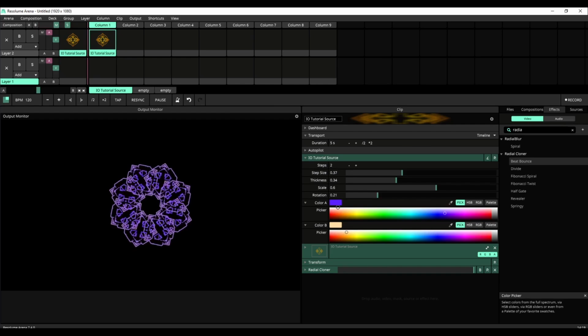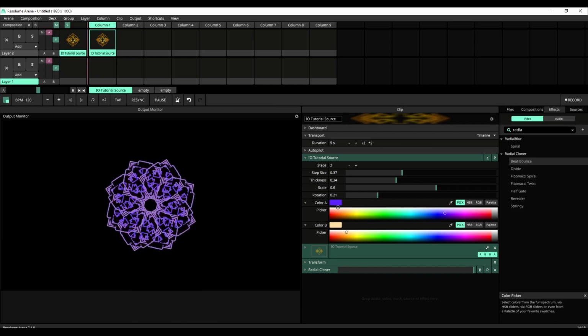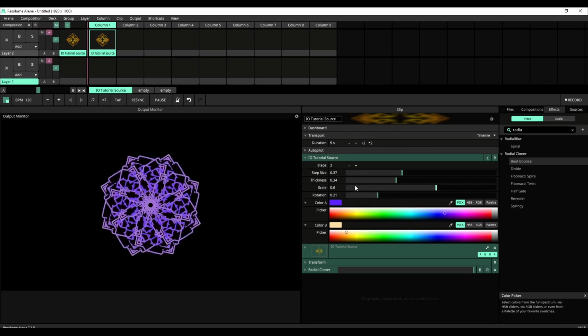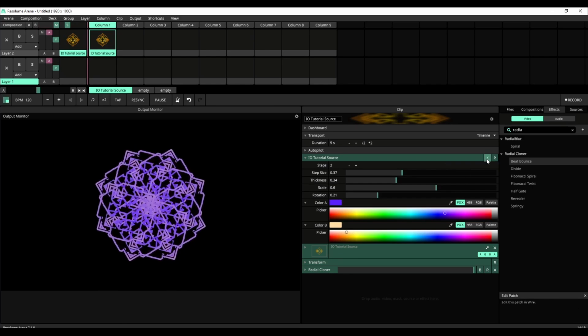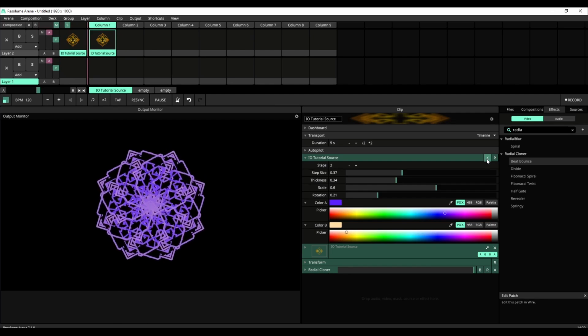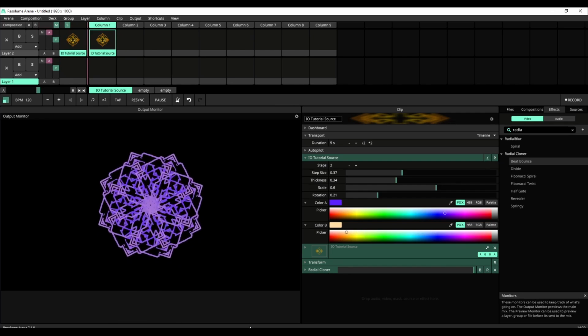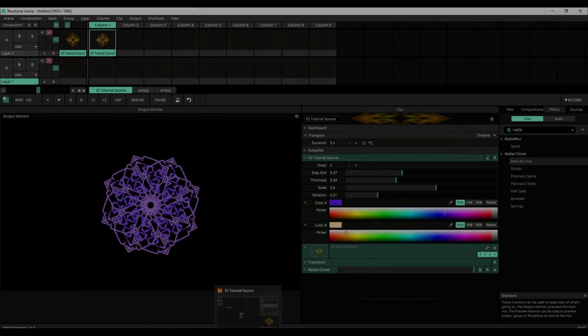And also, as you can see, you can real-time edit and update your patches. You can always, if a source or an effect is a patch, click here and edit the patch. If wire is open, it will load in the patch. If wire is closed, it will boot wire and load up the patch. So that was it for this source. Let's move on to the effect.